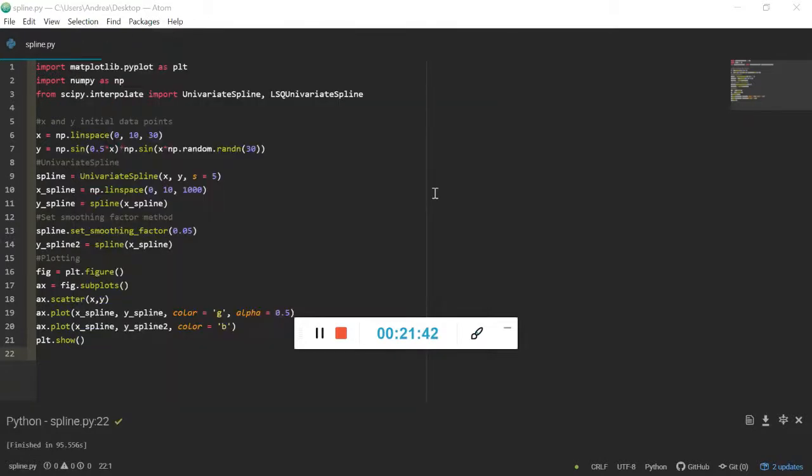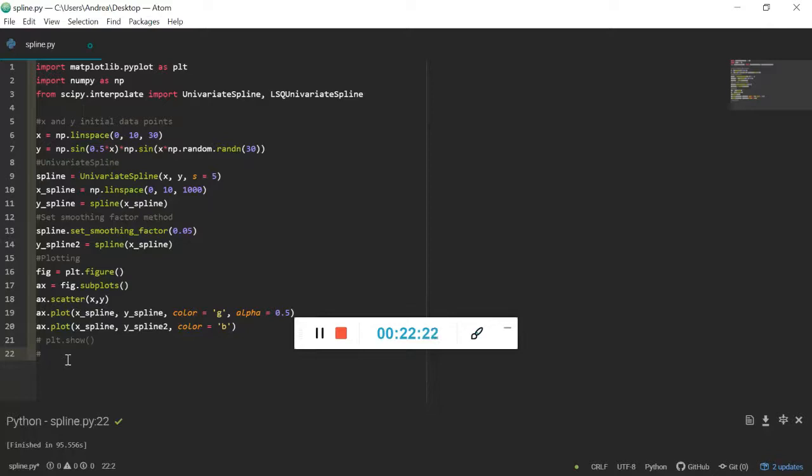So yeah, once we know how to build a spline function, there are a bunch of other useful methods that can be applied to the just created spline function, and I will just show you some of them, which I think could be really useful when dealing with a random set or specific set of data points. So the first method that I'm going to show you allows for, well, we can just avoid plotting the function every time.